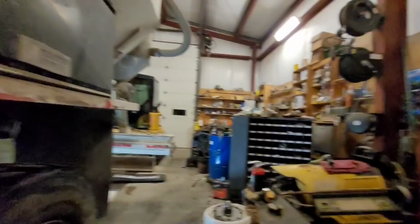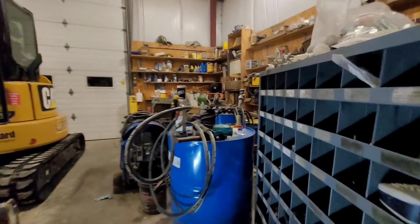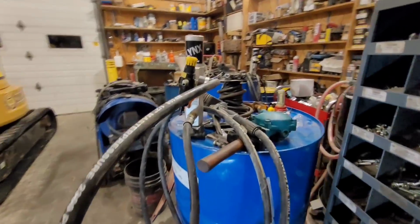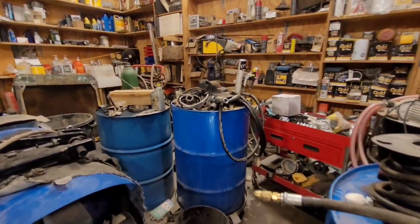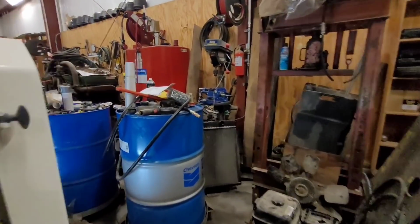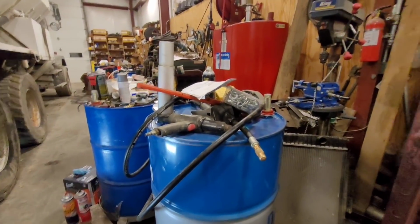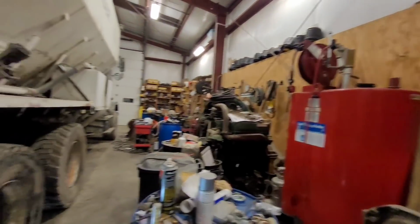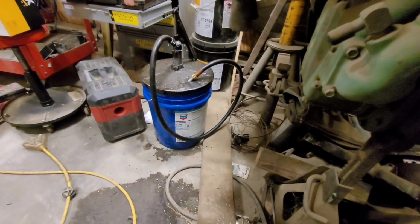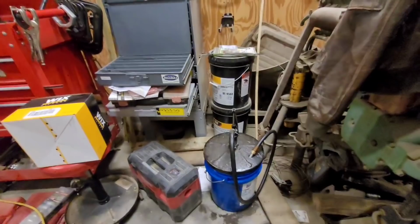We try to get away from 5-gallon buckets that get contaminated, so most of the fluids that I use, 15-40 in bulk, 55-gallon drums of 85-140, and 10 weight, 50 weight, John Deere Hy-Gard, 5-40 synthetic, and then Torque Force MP. And there's a bucket of some new oil. I hadn't got a 55-gallon drum of that 1000 THF. That's what the Komatsu truck takes.